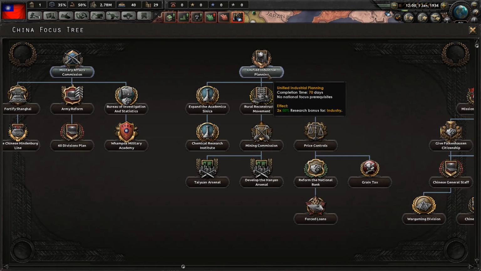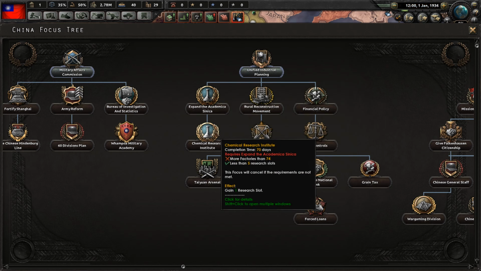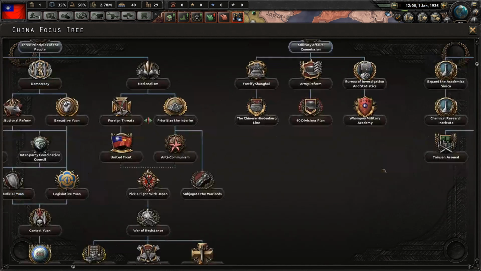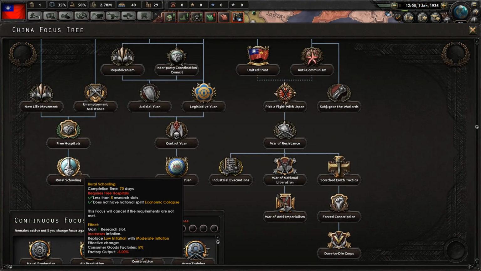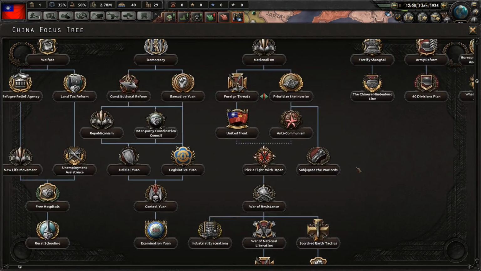I think we need to go down Unified Industrial Planning. Grant 2 times 50% research bonuses for industry, and this also leads us to additional research slots. We only have 2, so it's very important that we unlock at least 2 more. There's another research slot way down here, so we can have up to 5. But that's going to be further down the line as well.